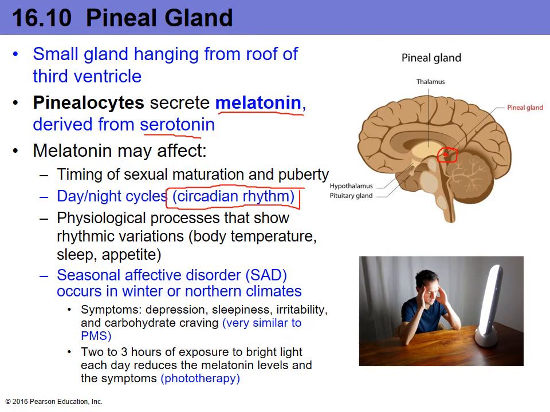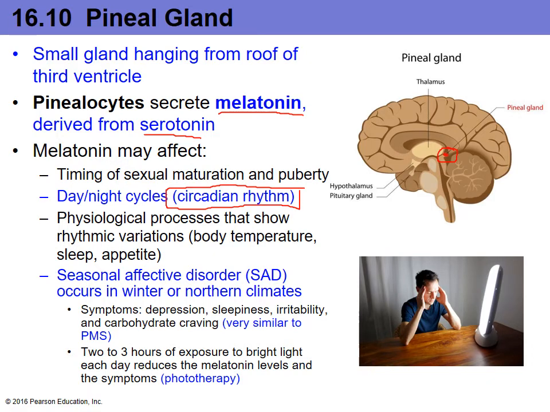But in humans, it's mostly studied for its circadian rhythm, so it's melatonin and serotonin. And in fact, an interesting study has shown that in areas that have extensive winter or northern climates, meaning they don't have full access to sunny hours, meaning they have long days where it's mostly nighttime, the population tends to have higher levels of melatonin, which can overall affect their mood. They call it seasonal affective disorder, abbreviated as SAD.